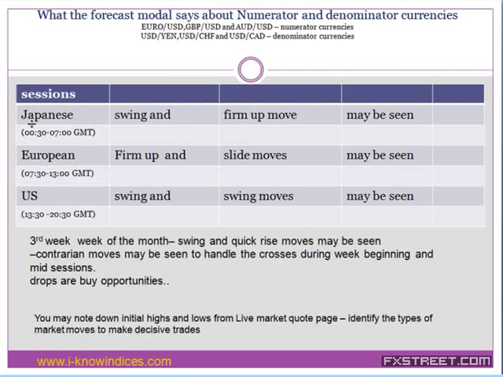So each session, say for example Japanese session, it is from 0030 to 7 GMT. So 1.5 hours from the start of the session, they handle the majors. Then 1.5 hours towards close of the session, they handle the majors. In between, they handle the crosses. So mid sessions, they handle the crosses. And there is a gap time between the sessions. So between Japanese and the European, from 7 to 7:30 GMT is a gap time. Between European and US, 13 to 13:30 GMT is a gap time. During the gap time, they make the false moves.